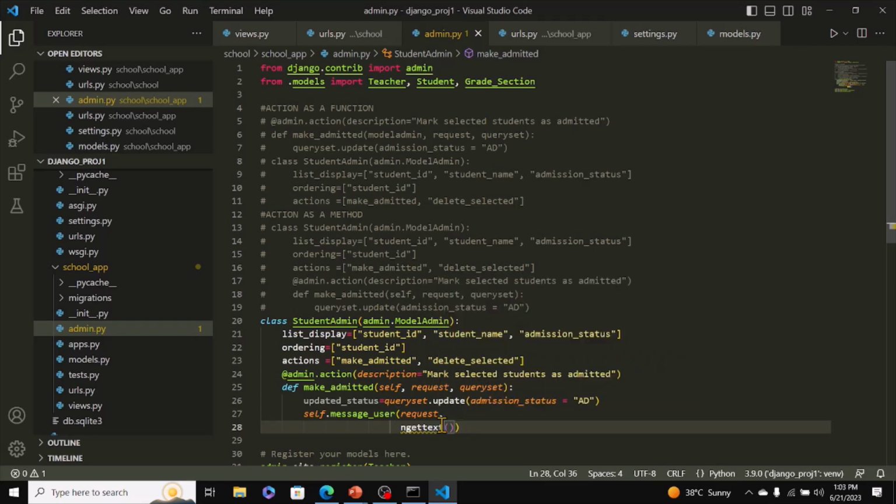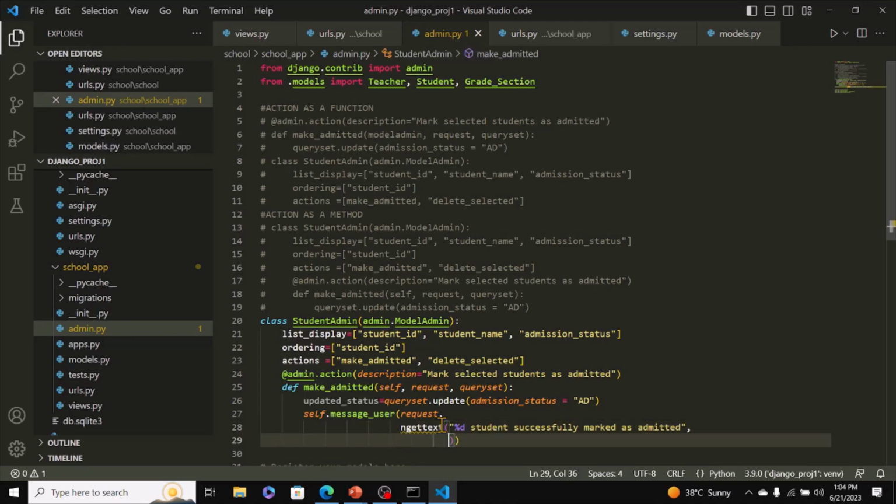So ngettext will be used for singular and plural. What does that mean? So if we have one student status changed, then this message will appear. And then if we have more than one student changed, then this message will appear.